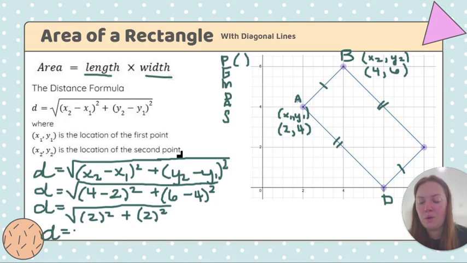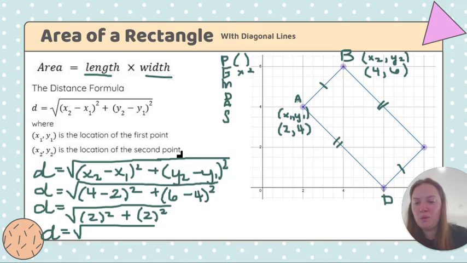And then, once we've solved for inside our parentheses, we can take care of the next step, which is our exponents. So anywhere we see an exponent, we want to take care of that. We have 2 squared, which is the same thing as 2 times 2, which is 4. And then we have the same thing again, 2 squared, or 2 times 2, which is 4. And now we have just an addition problem on the inside, which is fabulous. We get square root of 8.